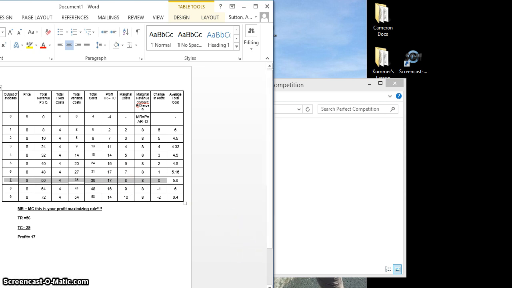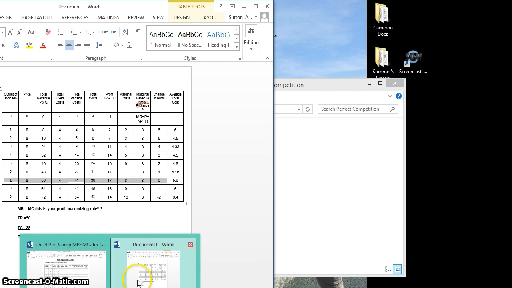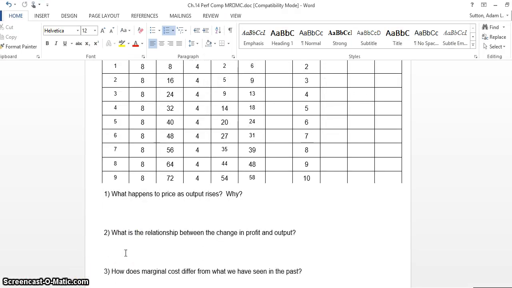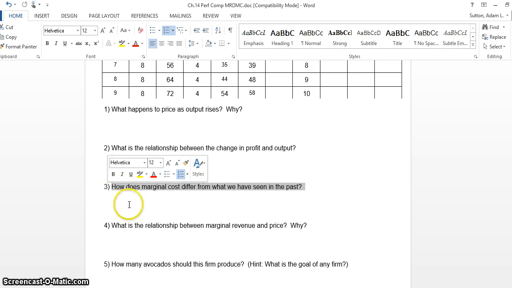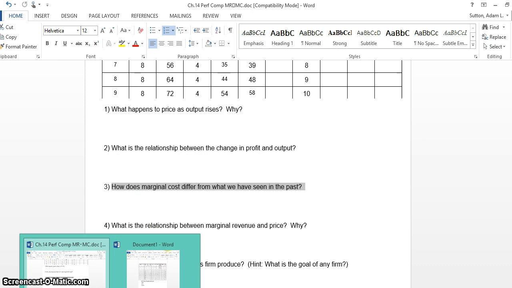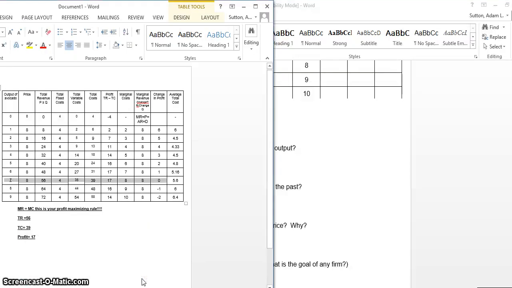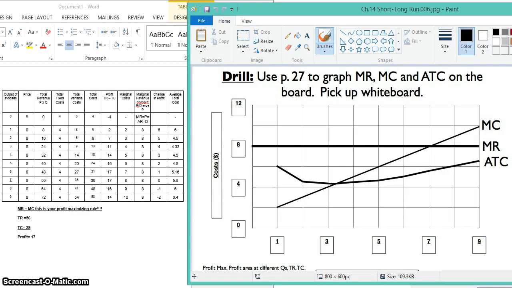So what I would like you to do at this point, it should be pretty clear to you, I think. 1, 2, 3, 4, 5 here. I think you should be able to answer those pretty easily. So just take a look at them. Think about them for a second. If you have any questions, you're going to ask me. Don't worry about number 3. The ordering is not going to work, you're not ready for number 3 yet. So don't freak out about it. So do that, and I'm going to get my screen set up here so that we can look at the graph on the back of your paper. Okay, so go ahead, do that.